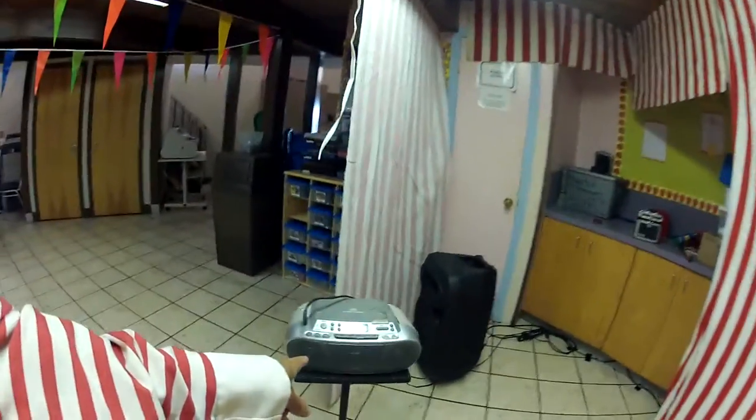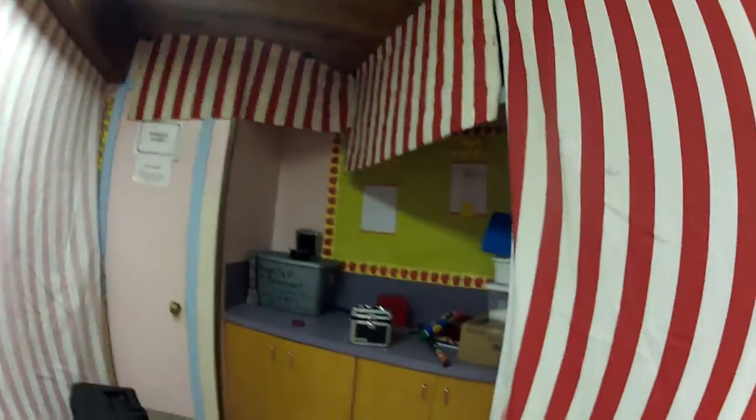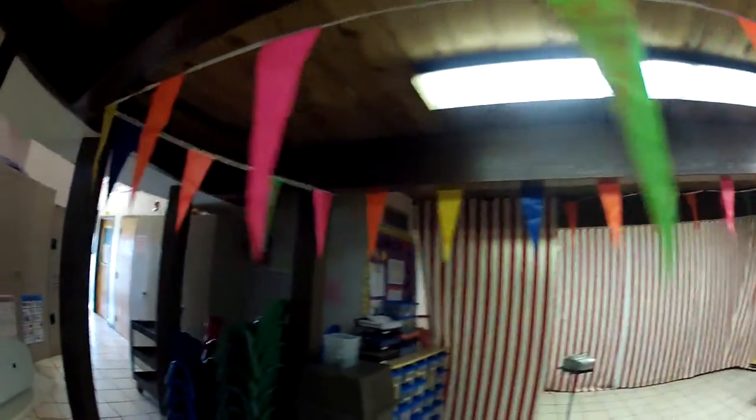But you can see some of the set here. This is some of the set. We do bring our own nice professional sound, some of our equipment backstage. We can bring intelligent lights if you want to upgrade. Some of the pendant banner, neon fluorescent. We can bring a black light to illuminate all of that. Just some of the set here.